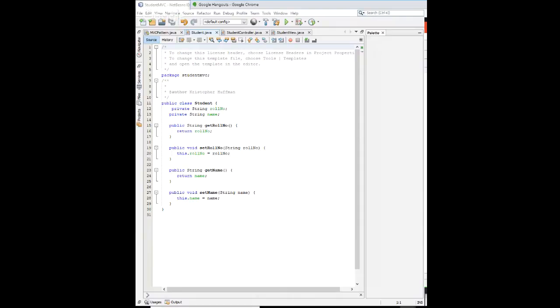The three parts are the model, view, and controller. The model layer represents an object that carries data. It can also have logic to update the controller portion if the data changes. The view represents the visualization of the data that the model has.